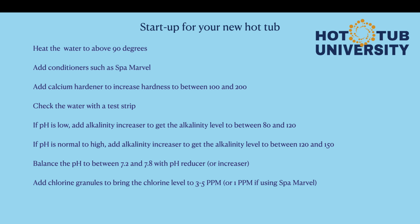Again, this might take a couple of tries. You might add 3 or 4 tablespoons, check it, and you may have to add another tablespoon. However much it is, make note of how much you added. Because once you know how much it took to bring your chlorine levels from where it will probably be, 0 to 1 part per million, to 3 to 5 parts per million, it will always take that amount of chlorine. So if, let's say it took 4 tablespoons when you test your water and you want to bring your chlorine level from 0 to 3 to 5 parts per million, if it took 6 tablespoons last time, it's going to take 6 tablespoons next time.